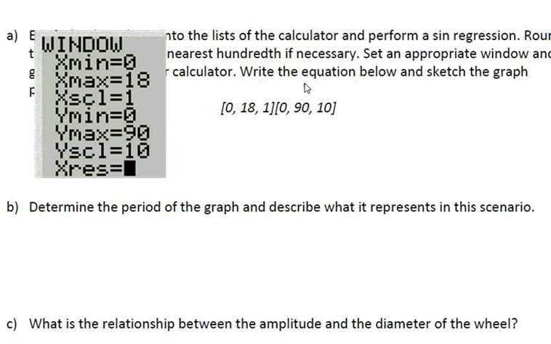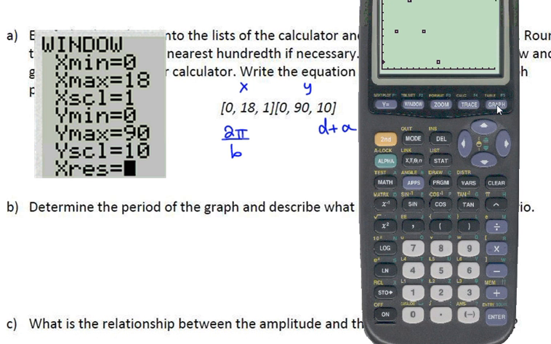So why? You look at D plus A. For the X, you're going to go 2 pi over your B value. And that gives you how long it takes for 1 revolution. And you might want to do 2 revolutions. Okay, so let's graph this. And your graph should look like this. Well, we expect to see 2 full revolutions here. And we do. Beautiful. Andrew, you with me?